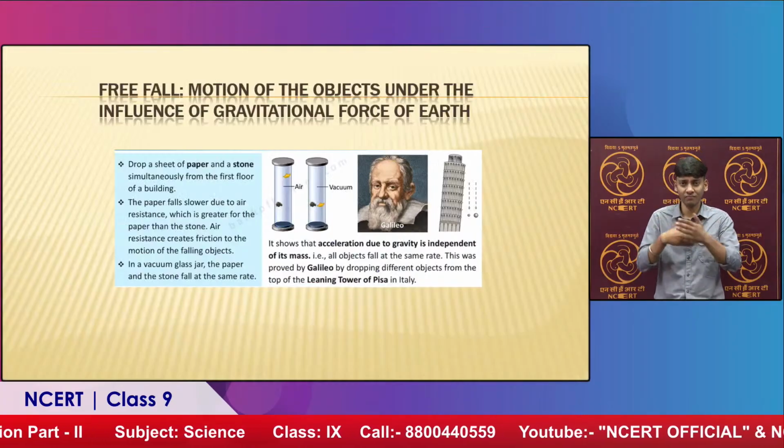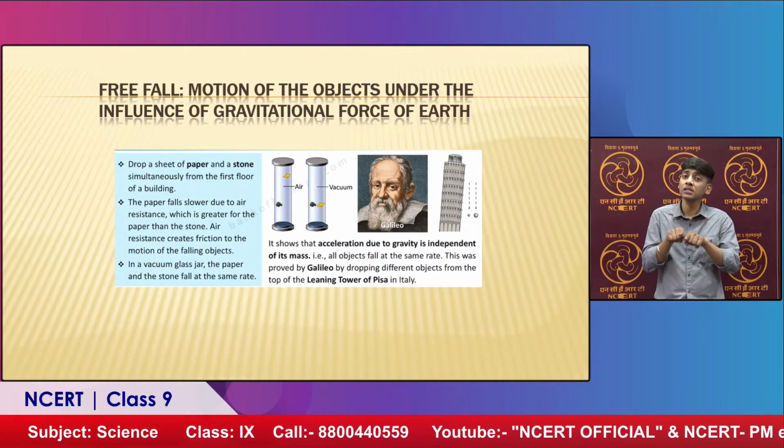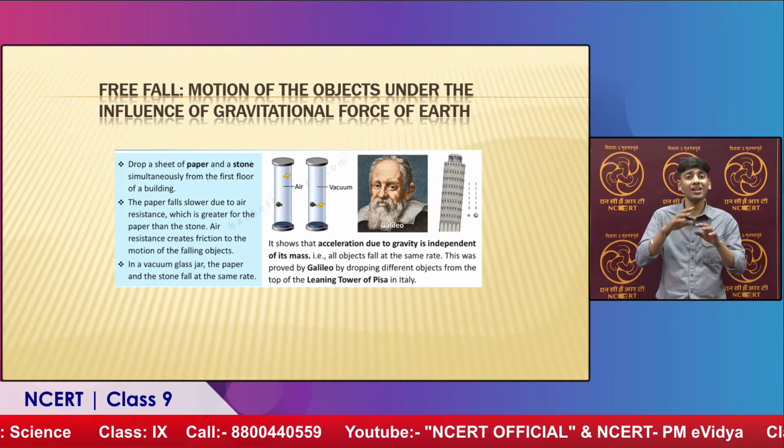When there is air, the frictional force or drag of air will act on the feather, because the surface area of the feather is large compared to its mass, but the surface area of the coin is very small. So the coin will experience less drag of air, but the feather will experience more drag of air, due to which it will fall slowly and reach the ground later. In that case, the coin will fall rapidly and reach the ground earlier. But if the air is removed from the jar, then both the objects will reach the ground at the same time, because now they are under the gravitational force only.